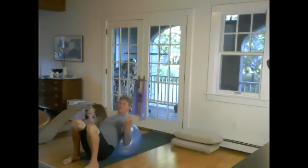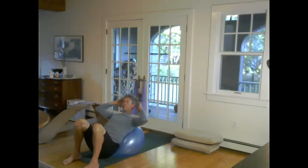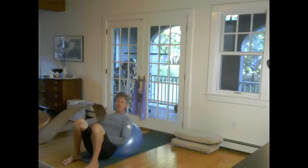The other thing, even if you're not a huge backbender, is just to take something like this and press your back, your shoulder blades, into the ball, so that you're actively supporting the musculature to take the spine into extension, rather than just kind of like a puppy dog, drape the body and just kind of loll on the beach sort of thing. Because that's, in my opinion, a dangerous move.